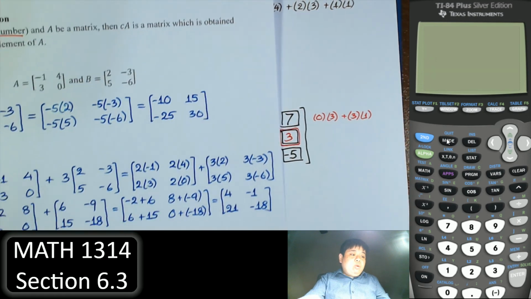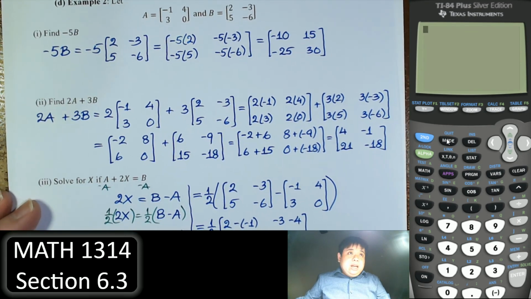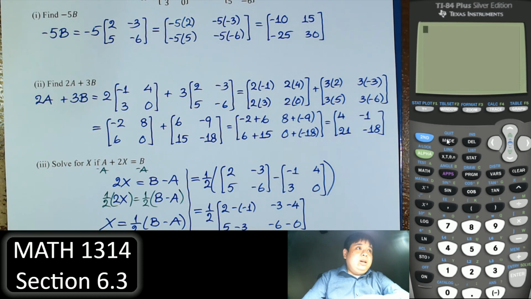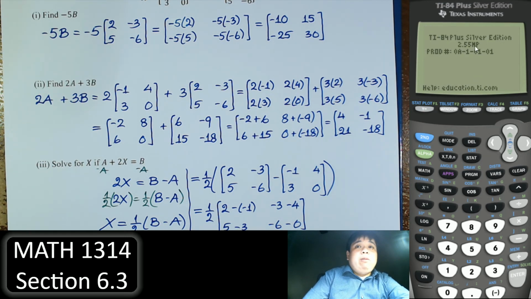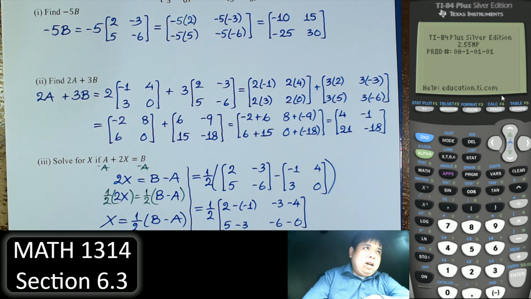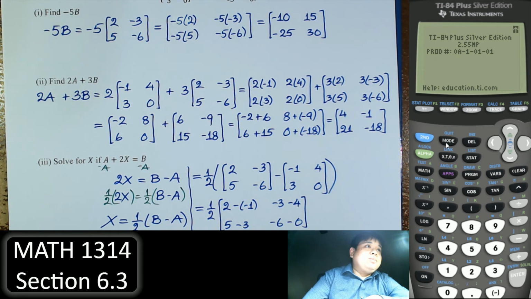Of course, we can put everything in the home screen. If you're using a TI-84 and using the newer one, you hit second, the plus sign, go to about, hit enter. If you have 2.55 MP, that is the newer edition on the TI-84. If you have the color, that's a different operation. I don't know about that, but for the TI-84, the standard one doesn't have color. 2.55 is the newer one, so we can just enter everything in the home screen.